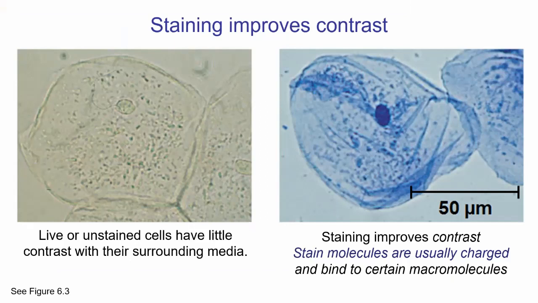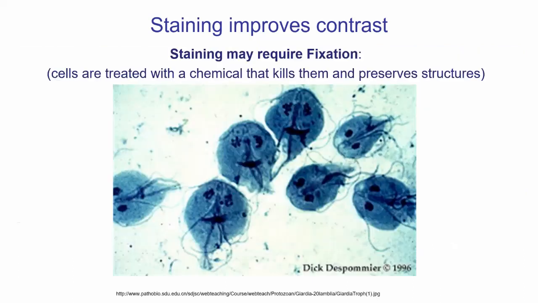So if you take a look at this, on the left we have some cells. This is a very good diagram or image. You can see a lot of details there. But when you stain it, it just pops out. And so sometimes without the stain, you can barely see anything at all. So stains tend to be charged molecules. And you probably know from your chemistry that opposite charges attract, right? So for example, DNA is negative. And so a lot of stains that bind DNA would be positively charged molecules and so on. So very, very useful to use staining.